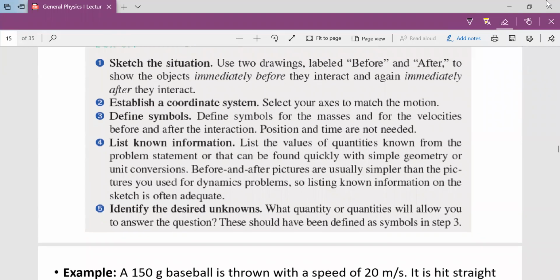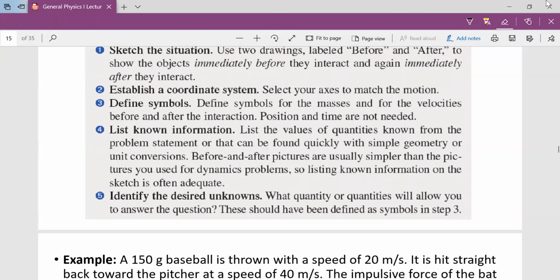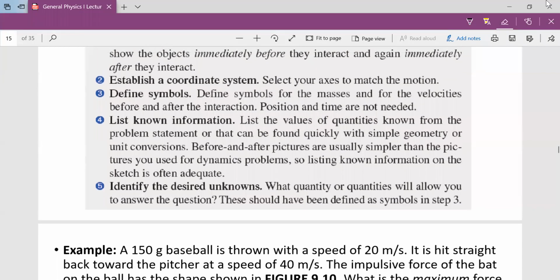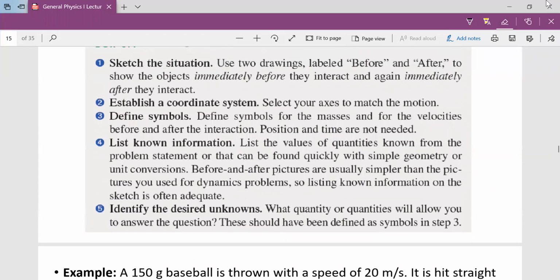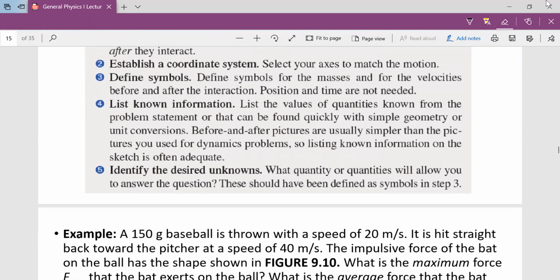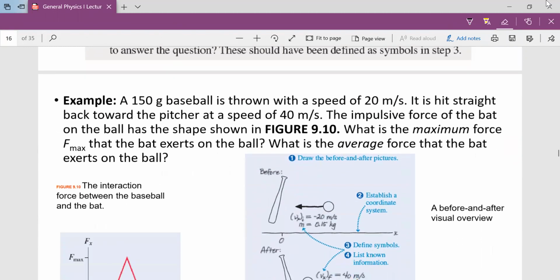All right. So the next will be to list the information provided from the question. What they tell you is happening before and what is happening after. You'll also be able to bring out the information that is implied if it is not given expressly in values. Okay. So the final will be to identify the unknown. What exactly is the question asking you to do? What is it asking you to look for? What is the question saying you should solve or find? So let's quickly see an example of how we apply this strategy to solving a problem.